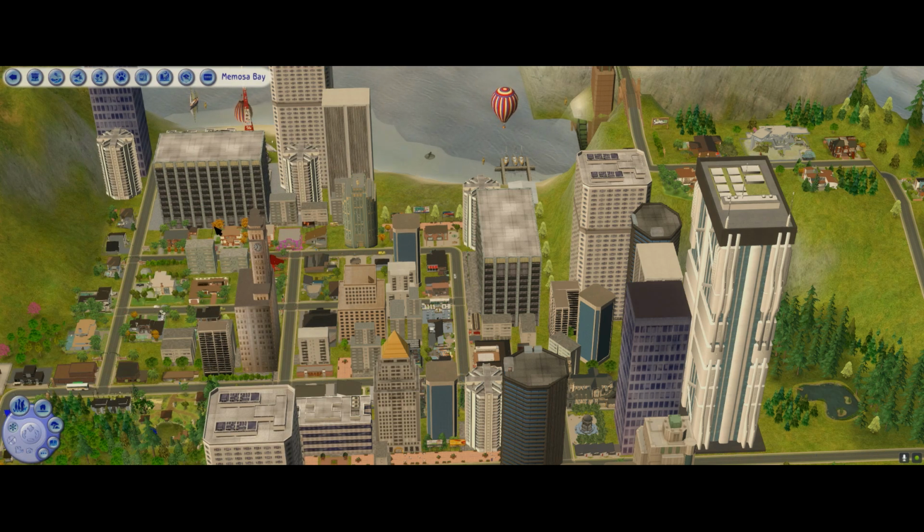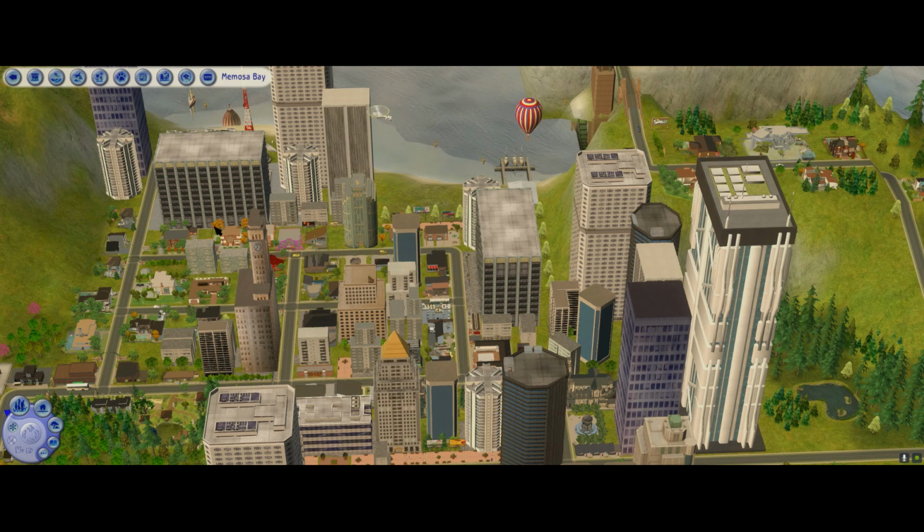Yeah, Reshade is pretty awesome, and there's a lot of different presets out there. You can use Sims 4 presets for Reshade for your Sims 2 game. There's a lot of options. You can make your own Reshade. I don't know personally how to do that, but I was on a stream last night of somebody on Twitch, and they said they made their own Reshade, and I was very, very impressed with it.